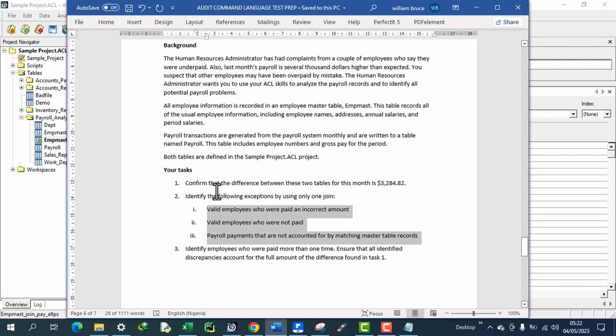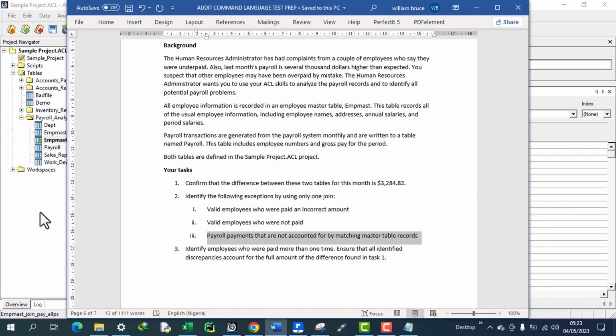What we want to achieve now is to identify the following exceptions after we've joined it: valid employees who were paid incorrect amount. That's the first one. The second one is valid employees who were not paid. The third one is payroll payments that are not accounted for by matching our original master table records.